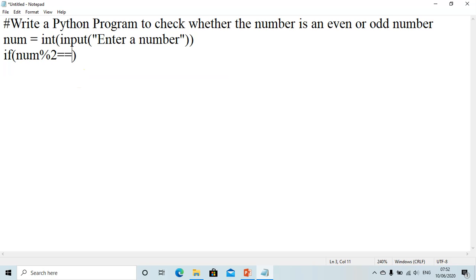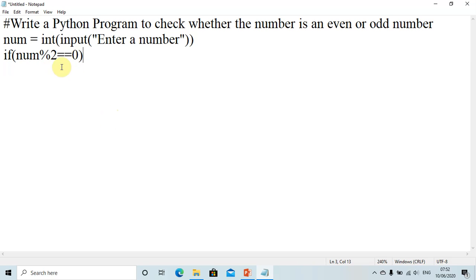So we are writing if num mod 2 equal to 0. Remember that this is the equals operator, and we use the equals operator while writing conditional statements. The assignment operator, that is just a single equal to, cannot be used because it is used for assignment and not for checking conditions.